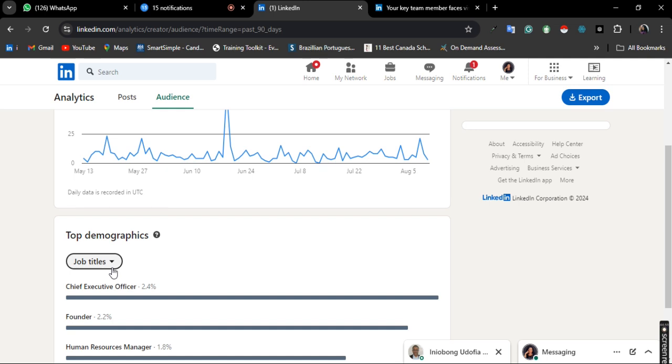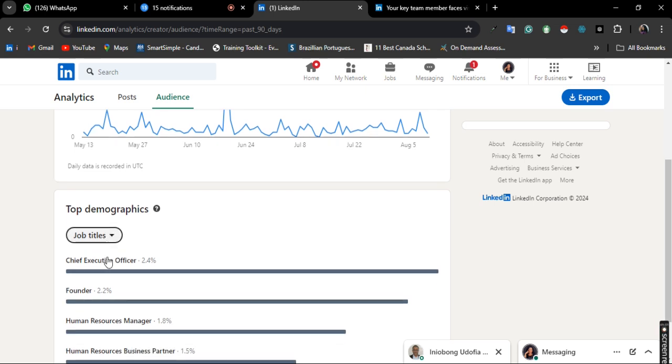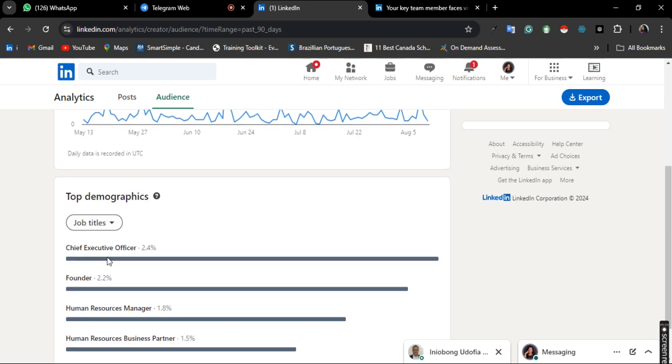Then you can also check who is following you, or rather, what kind of people are following you, right? You can check by the job titles. Now, this is one way for you to know if it is the target audience that you are looking for, that is your goal. If you see that, for instance, you are looking for chief HR people or recruiters or that sort that should be following you, and then you come to your analytics and you are seeing sales and marketing, or content writer, or just a particular title that is following you, then you know that the majority of the people that have connected with you in the past maybe 30 days or whatever, these are the people.